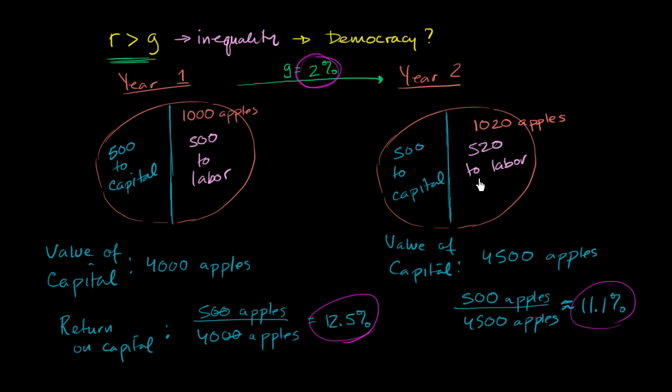In this case, labor got more of a fraction of the total national income. And once again, the connection between capital and labor and income inequality is that in general, the income that goes to labor is more indicative of the income that might go to the lower quartiles of a population. And the income that goes to capital is more indicative of the income that might go to the top percentile or decile, because capital tends to be concentrated in the top few sections.